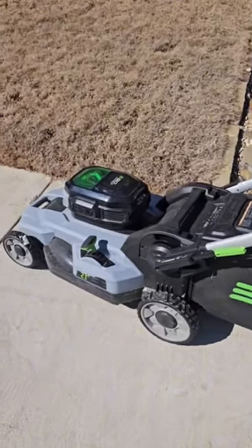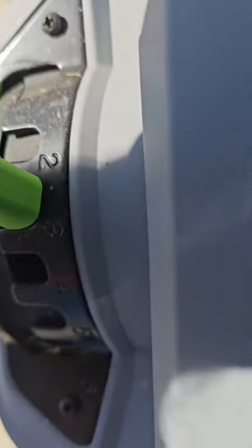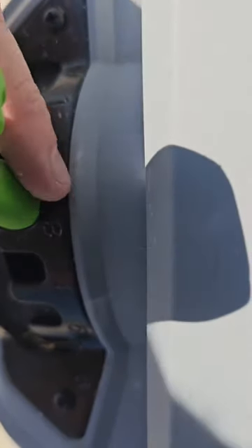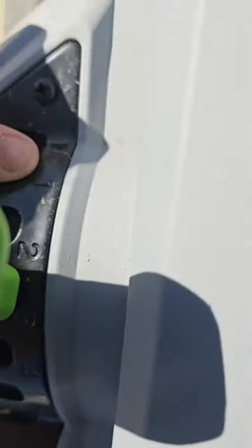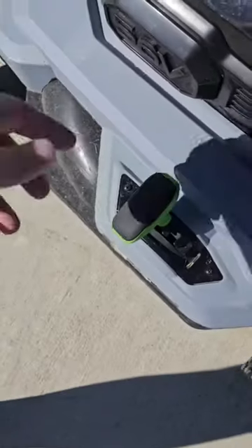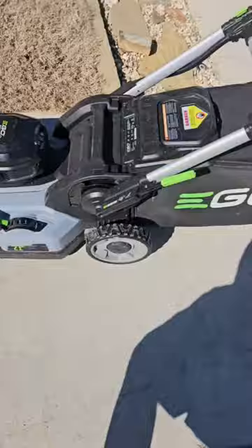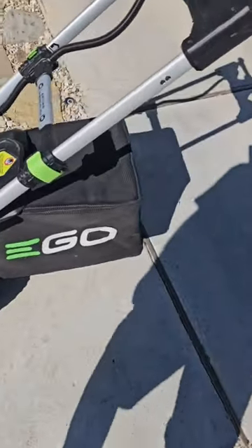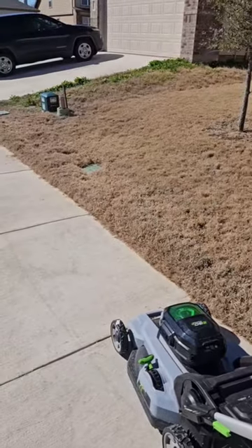And so what I'm going to do — you can see here on my mower — you can see my settings. I normally cut it at a three right here, but we're going to go all the way down to number one. Pretty easy, just pull it out and drop it down. And now we've got the bagger on there to catch. We're going to go ahead and cut this down and we'll see you here in a minute.